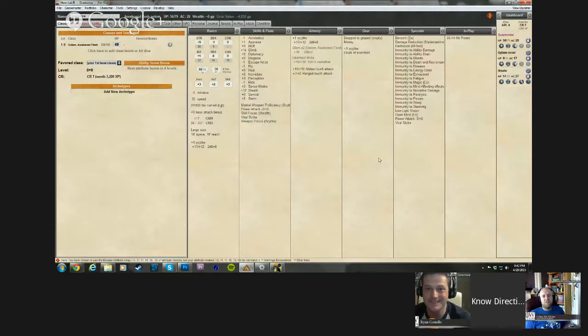Nice, yeah. Especially with all of the new monsters and new classes and so on, there's just a lot of things you need to be aware of when you're GMing something. And Hero Lab, for me at least, makes sure that I'm aware of all that. It makes it much less likely that I forget something or neglect to do something during the game.